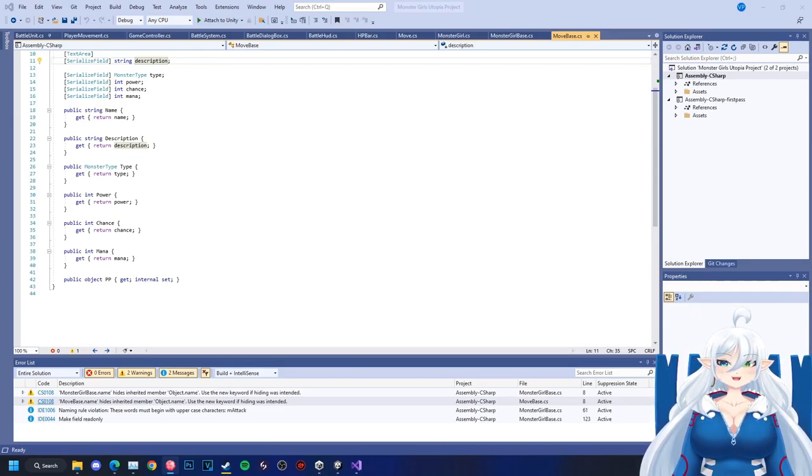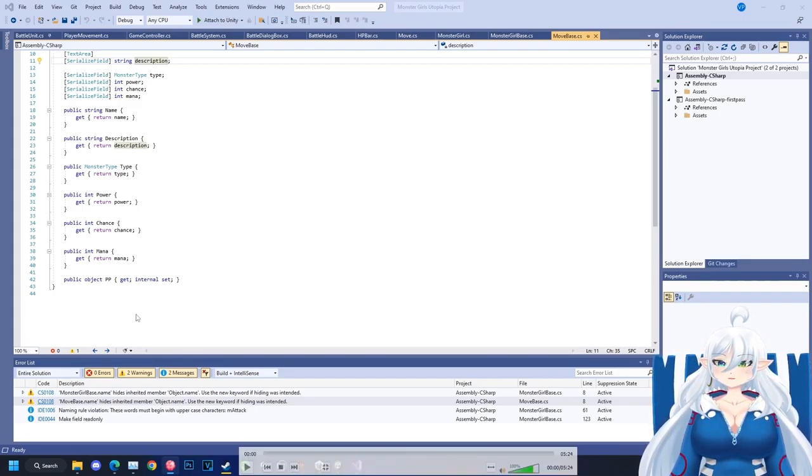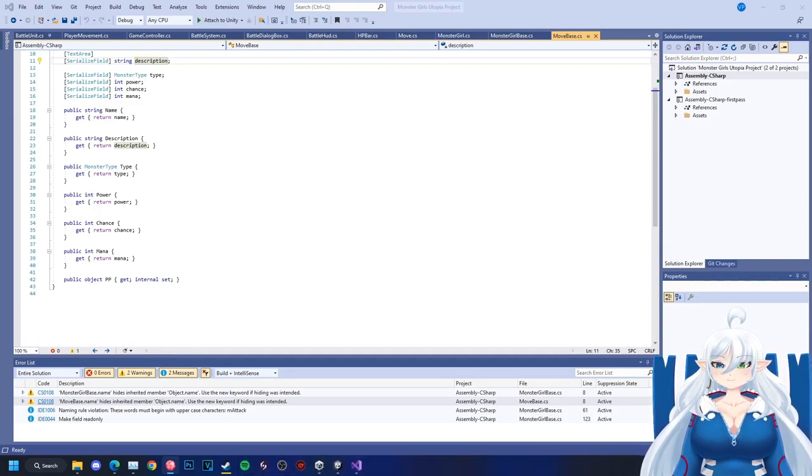Welcome back to another devlog. This is devlog number 21. Today we're going to be coding in special attacks and special defense. But in my game it is going to be magic defense and magic attack, you know, the classic ones. I don't really care for the whole special thought of that.